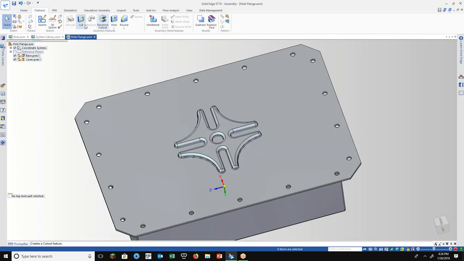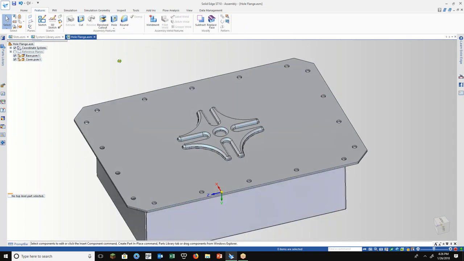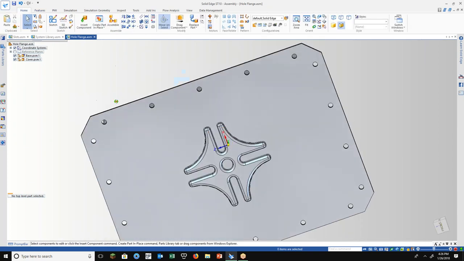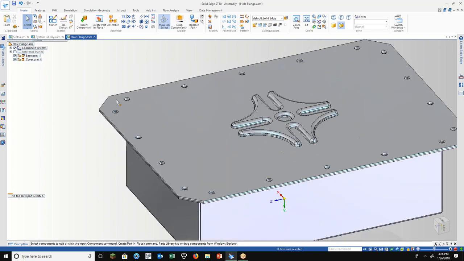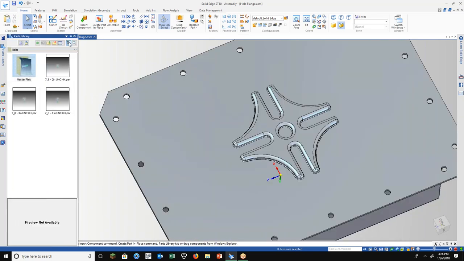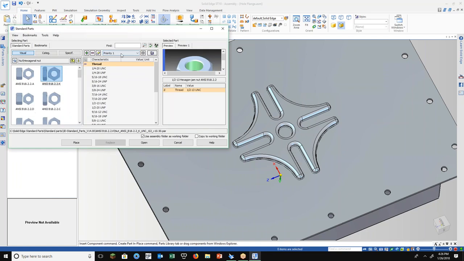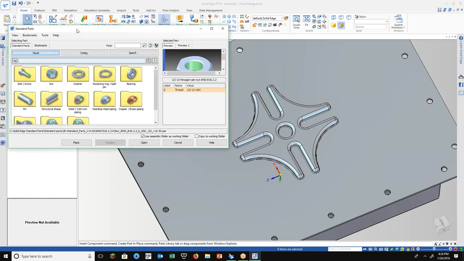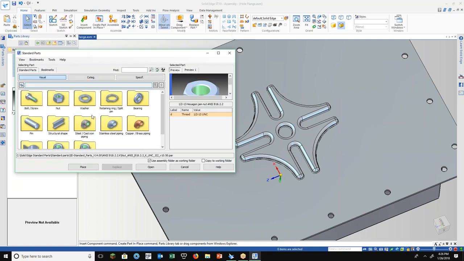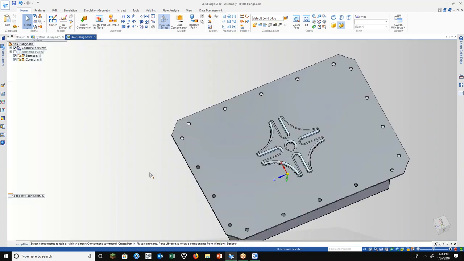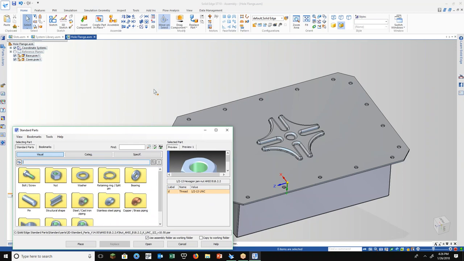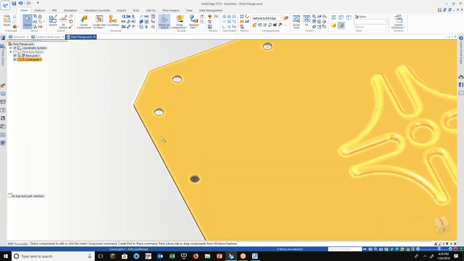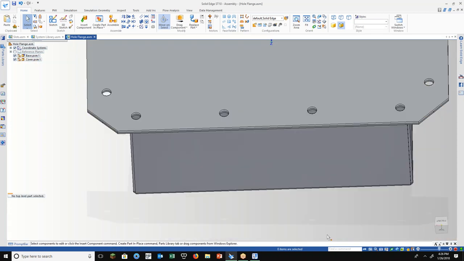All right, so again, I could either have done that from the assembly, because we do have the ability to recognize holes from the assembly level on parts, or you can just do it from the part level, whichever is the easiest for us. So, all right, I'm going to go grab some half-inch fasteners from our library. Let me take a look at what's in our library. So we've got several million parts in here. If you load every standard, which I don't recommend, typically you're just going to load the ANSI and maybe a few metric templates. So let's go ahead and place a set of bolts on this hole right here.